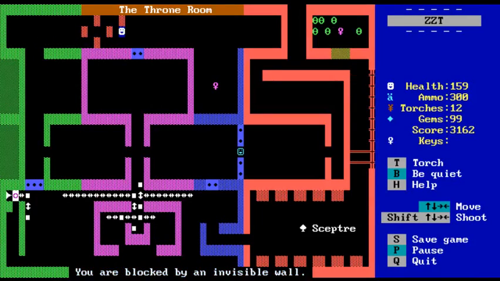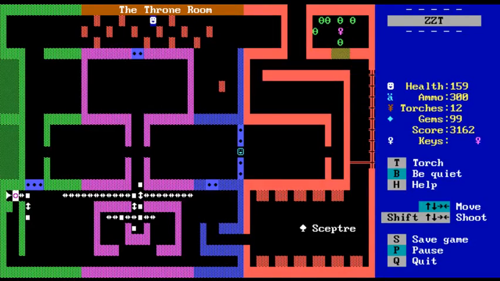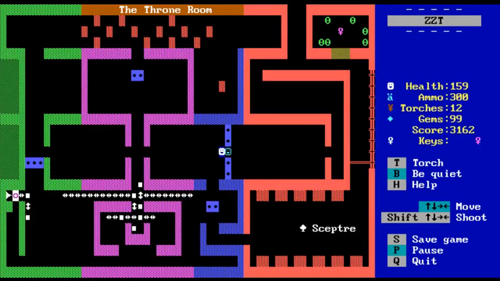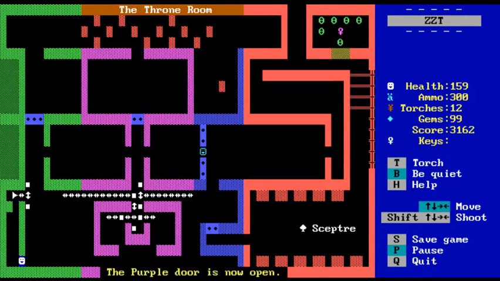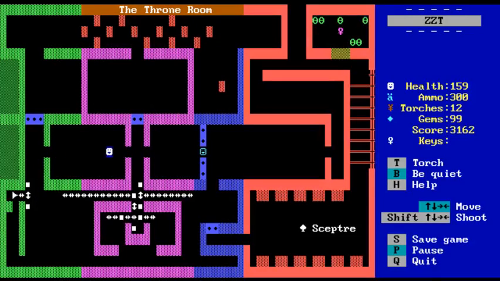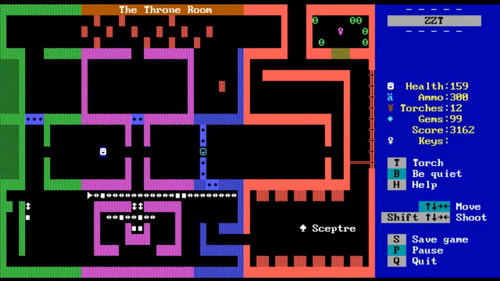And here are those visible walls I was talking about earlier. See, it's the same pattern. And that's the last we'll see of him in town. Let's let it go, do its thing. And there we go, now we have safe passage to the scepter.